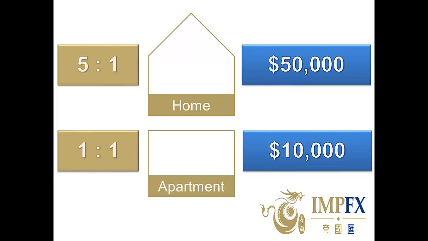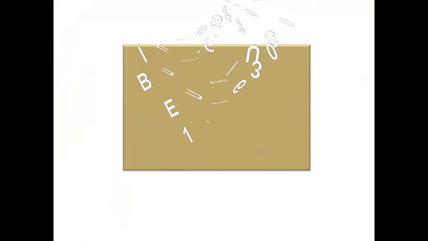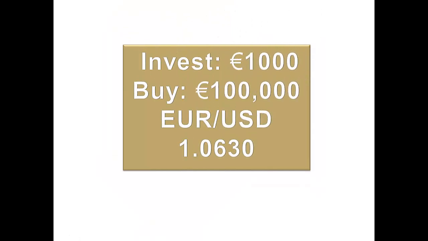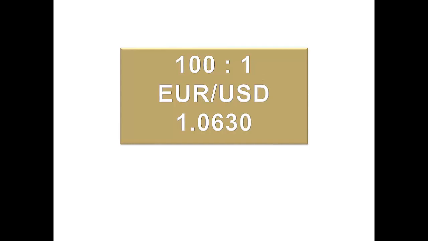So let's see how we can apply leverage to foreign exchange trading. You currently have 1,000 euros to invest in the market. So you decide to enter a trade by buying 100,000 euros worth of euro US dollar at a rate of 1.0630. Since 1,000 is 1/100 of 100,000 euros, you can use a leverage of 100-to-1.